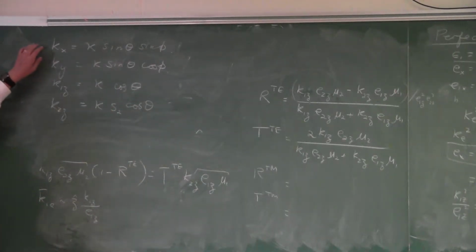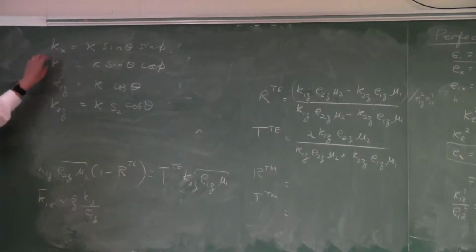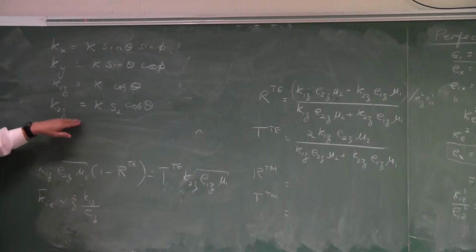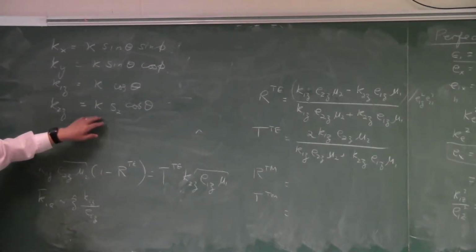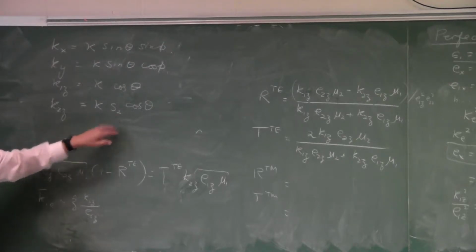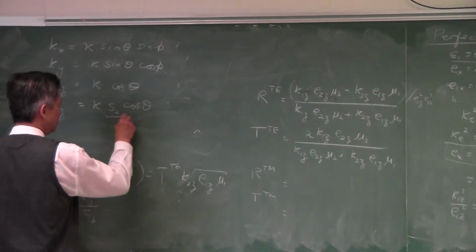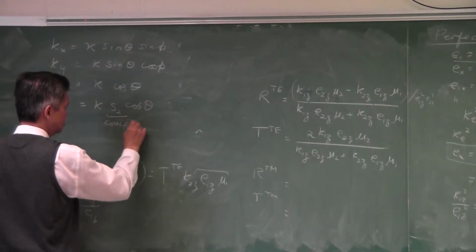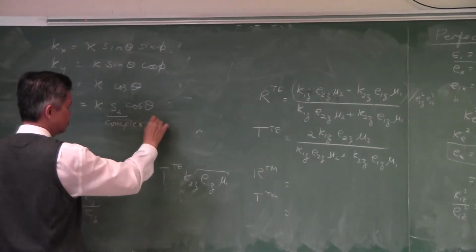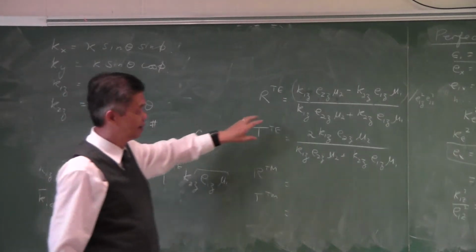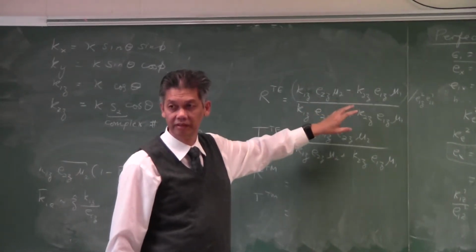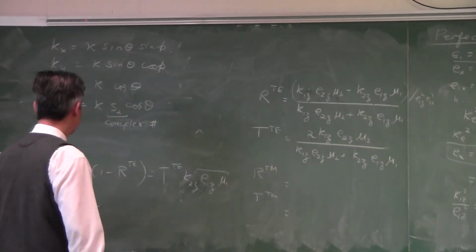Remember we said that if kx equals that, ky equals that, kz equals that, it satisfies the dispersion relationship automatically. But in region 2, you have this choice of k2z to be kappa times s2, and this could be a complex number. And that complex number allows you to make the wave decay in the z direction, yet you have zero reflection. Okay, that's the wonderful thing about this.